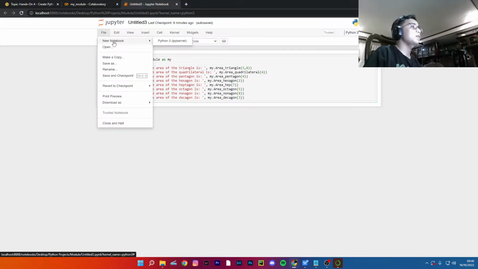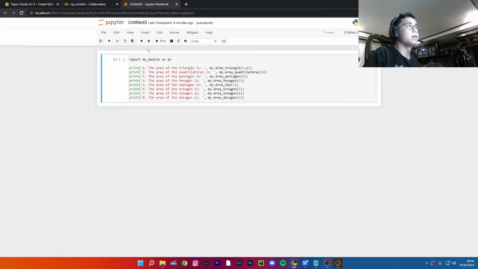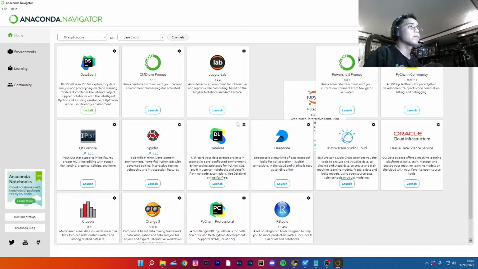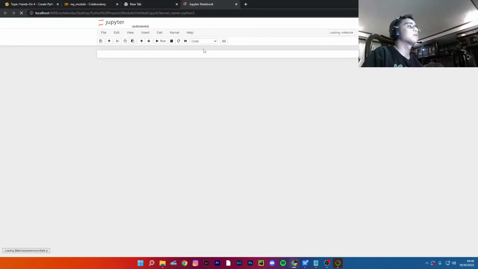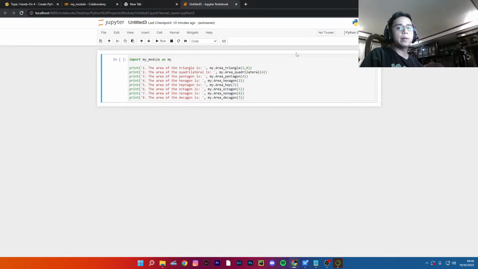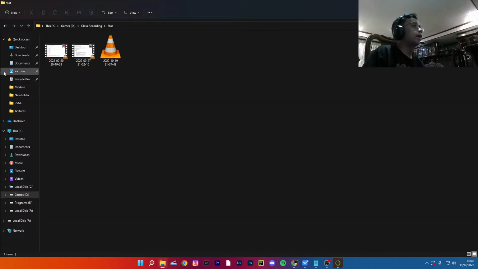So let's open a new notebook here, or maybe we'll just open Jupyter here. Let me just reopen the window here. First, we just have to take note that in order for this to work, the module should be saved in the same directory as where the notebook is stored.